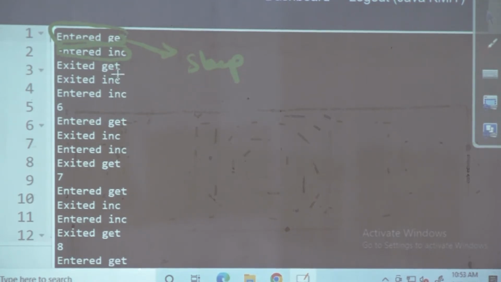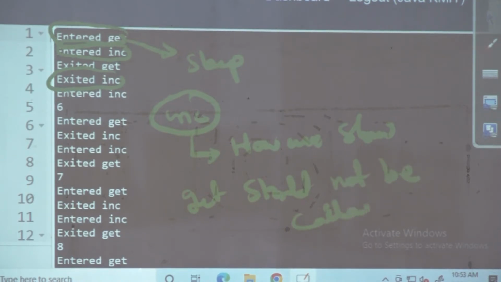Then exited get and exited INC. Now, our argument is that while INC is going on, however slow it may be, I have intentionally slowed down INC and get, the get should not get called.